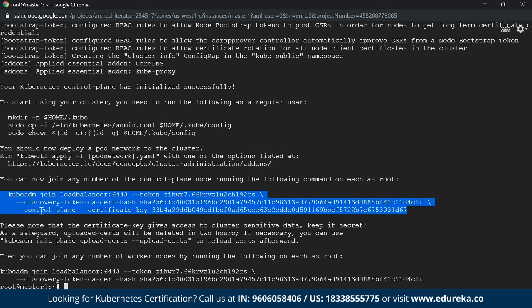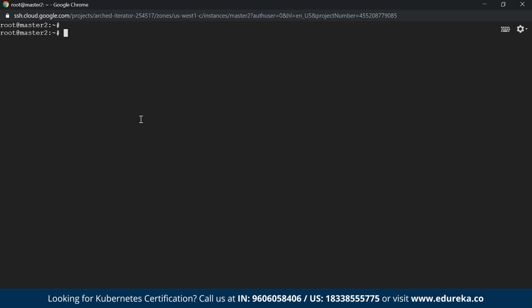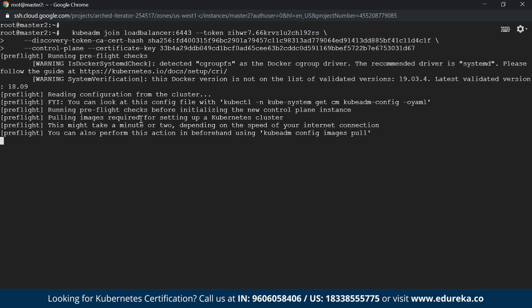So all of you who have completed this demo can use your master 1 node as a reference, and you can take this command and paste it on master 2. So I'll go to my master 2 once again, logged in as root. I'm going to paste it over here so that it starts off with the prerequisite check and will then bootstrap master 2 as a part of the same control plane.